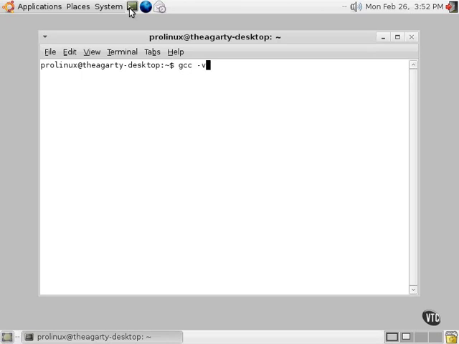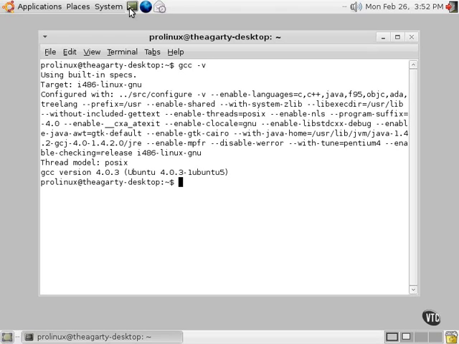We want to learn the version that this compiler is going to run, just to make sure it's out there. Well, there it is. There's i486 Linux GNU and a lot of configuration information that we don't really care about right now. But there's our GCC version 4.03, and it's on the operating system, Ubuntu, as you can see.